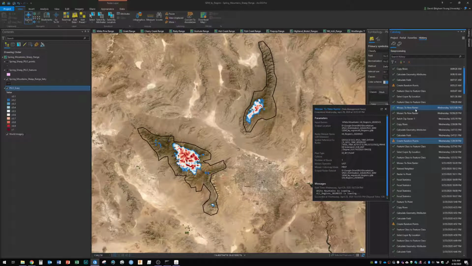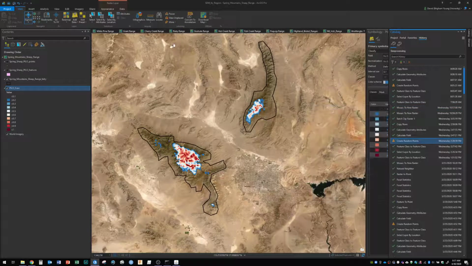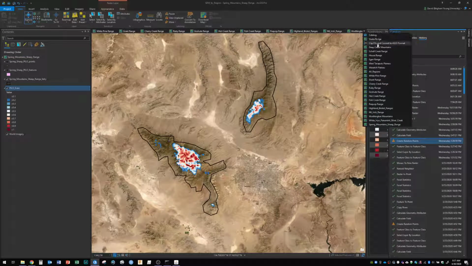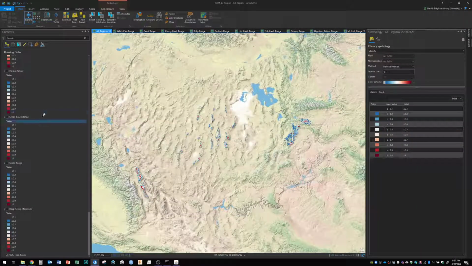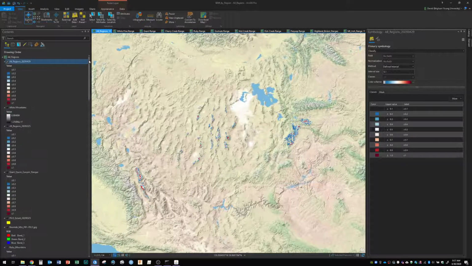Okay, and if I go to my all ranges, all regions, I should say, I have this kind of master species distribution model raster. And so I would just do that mosaic to new raster with the previous all regions with my new probability map for the range that I've just run a model for. Okay, so that's going to merge those two data sets together.